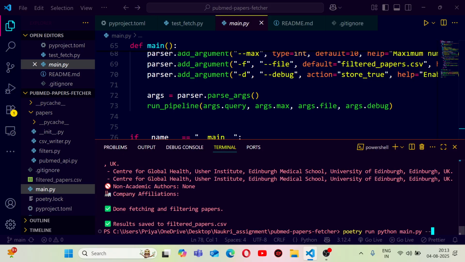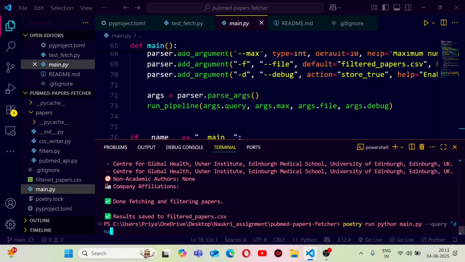So basically using the query like this, we can give any topic. For example, I give DNA and dash dash max, I want 7, and dash dash file as filtered papers. Since it already exists, it will ask me to enter another file name, and you can see that in a second.